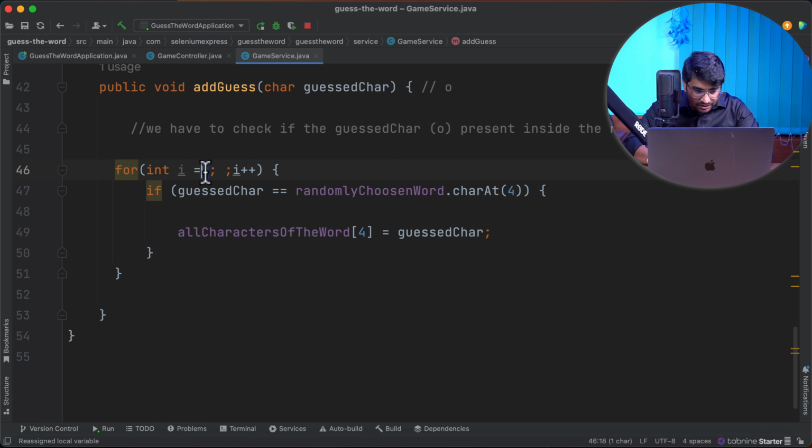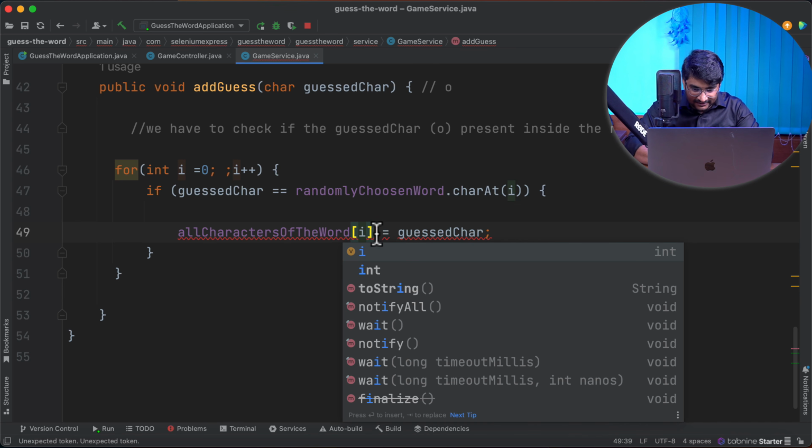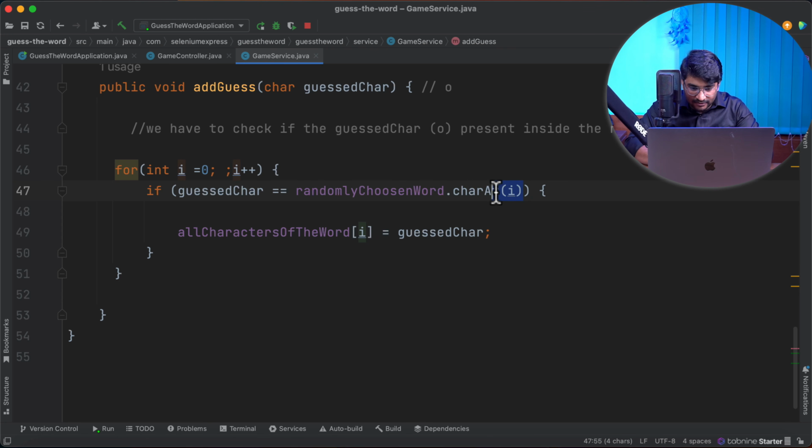It will start from 0 and then go 1, 2, 3, 4. So this i I'll be using over here, and if there is a match found, then obviously I will replace this with i. Whenever there is a match found, if it is 0, then insert that character to the 0th index. If it is 1, then insert that character to the 1st index. Like that, I'll have a counter going.